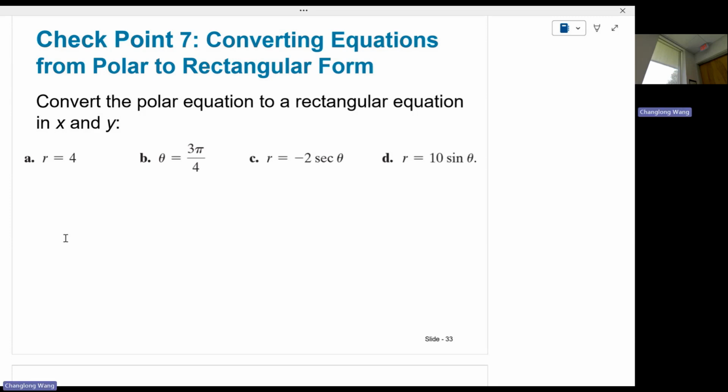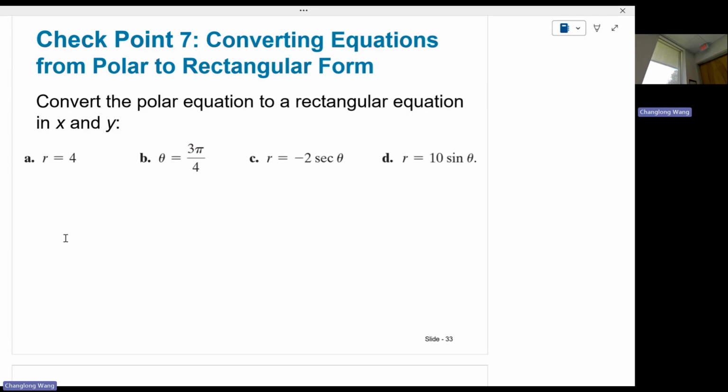But sometimes, oh yeah, go ahead, Russell. All right. But maybe some of them are not as bad as you thought. Say letter A. So r equal to 4 means that whatever points you're going to plot, and later you're going to connect them to form a graph, they're all going to have the same exact distance away from the pole, because r is the distance from the point to the pole. All those points are equal distance to the pole.